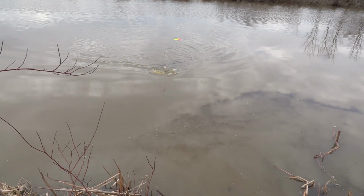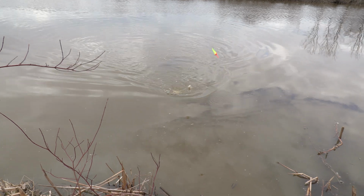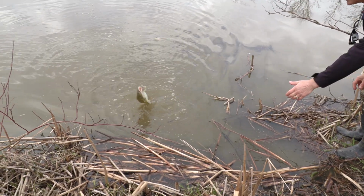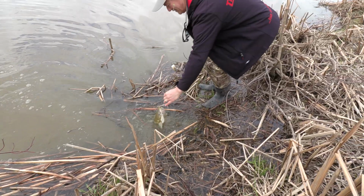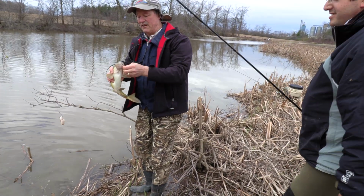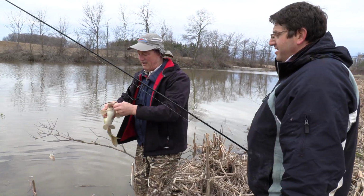Well, that fish I missed was definitely not a channel cat. You got a little channel. Swing him in. He's so small. I will. Little guy. Okay, a small channel. No, the one that I missed was definitely not a channel catfish.